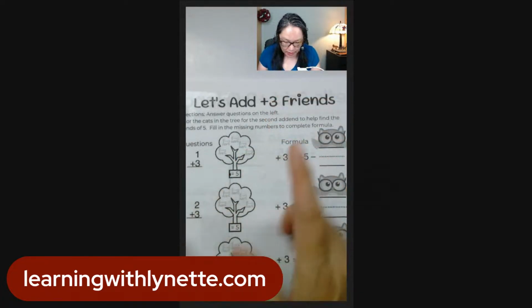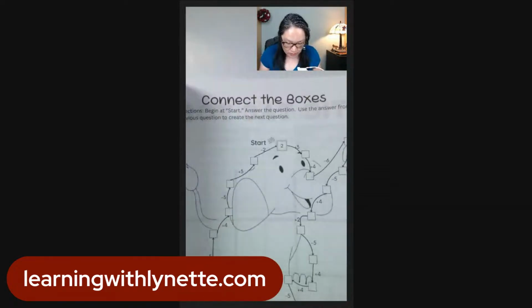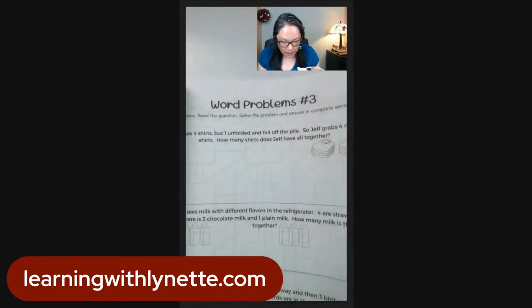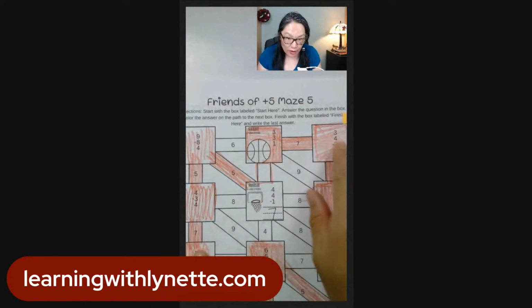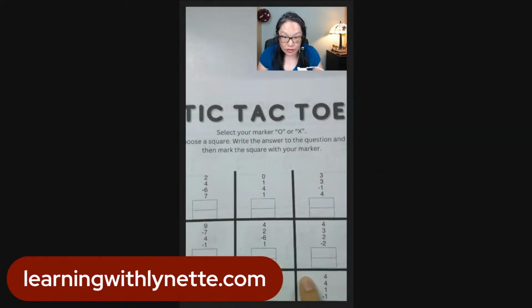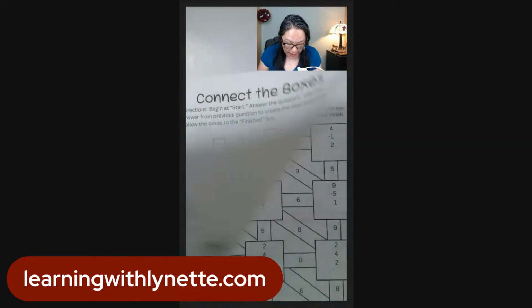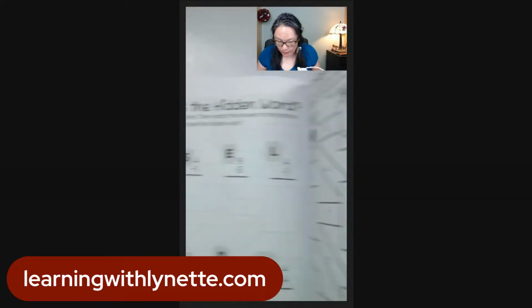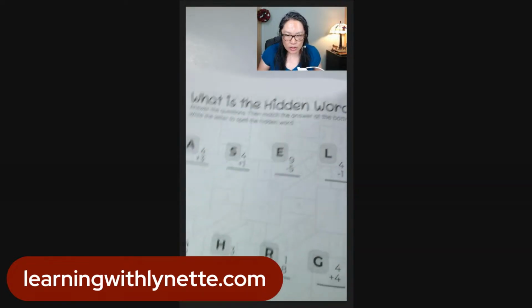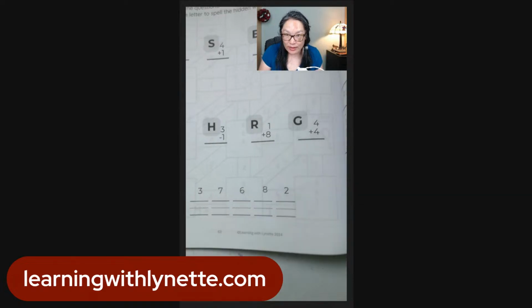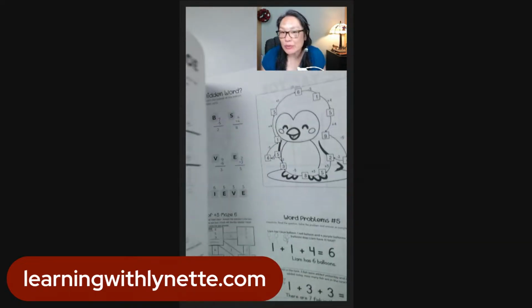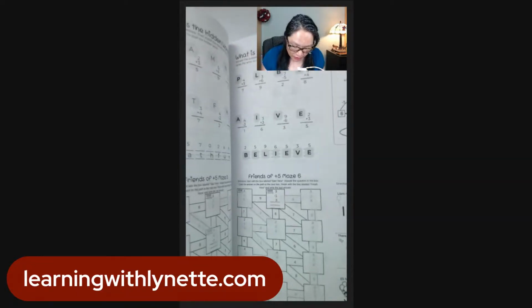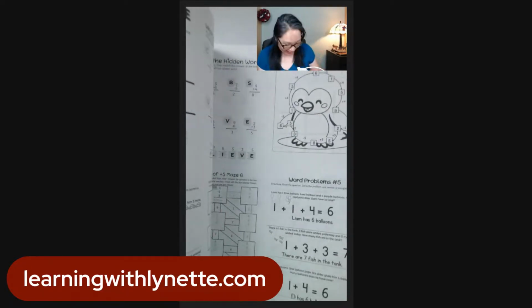how to use the formula, and then I have activities to go with it. There are number word problems, and then there's another maze. You answer the maze and you follow the path, and then there's tic-tac-toe, and then after that it's more hidden words. Here there would be the word that they would have to try to figure out. And then there's answers, just in case we are really kind of lazy. Hopefully the answers are matching.